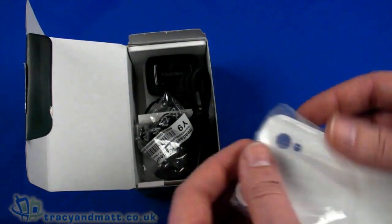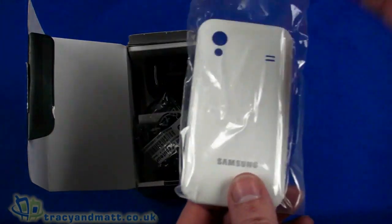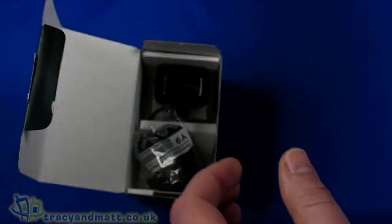Then we have a different colour back cover. We have a sort of black carbony effect one on there. Then we have a white back cover too. Then there's a USB to micro USB sync charge cable.